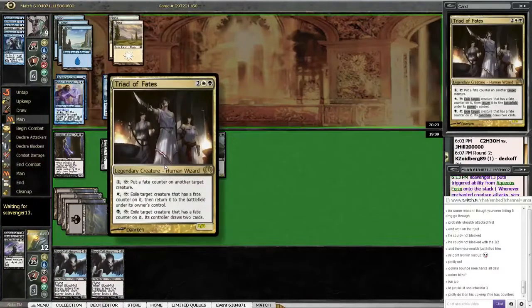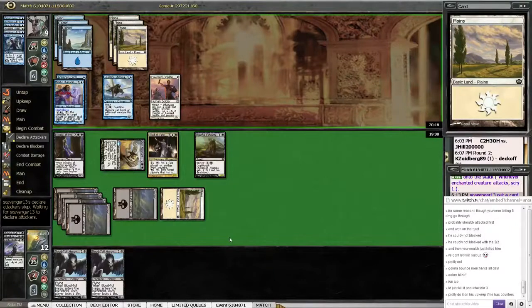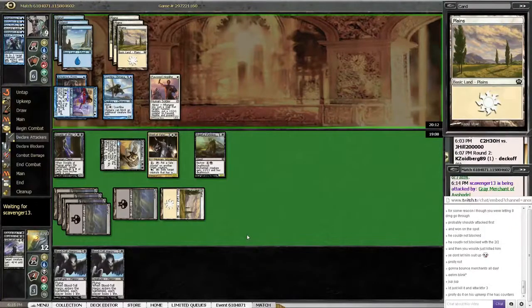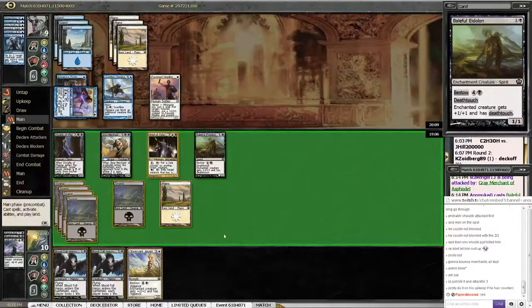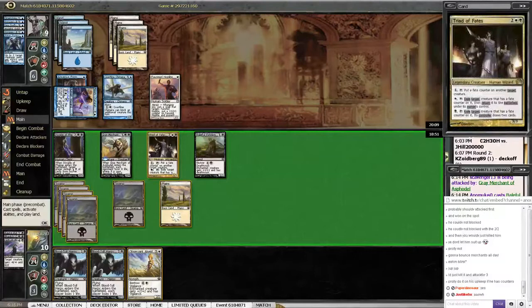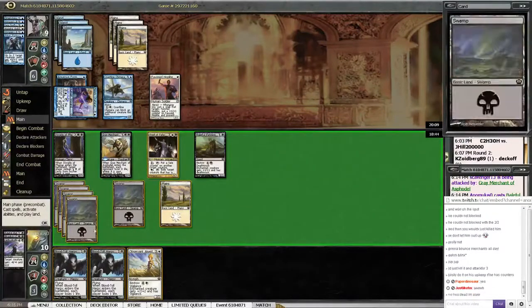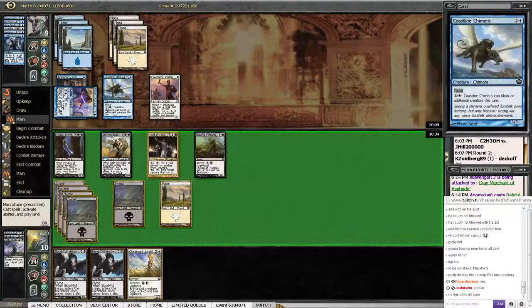And these are the same kind of fate counters on Oblivion Stone, right? Oh, yes. Another bottom. So 1, 2, 3, 4, 5, 6. Huh. How do I want to do this? Is he dead if I just swing with everything? 1, 2, and then 1, 2, 3, 4, 5, 6. So he goes to 1. Yeah, he's not dead this turn.